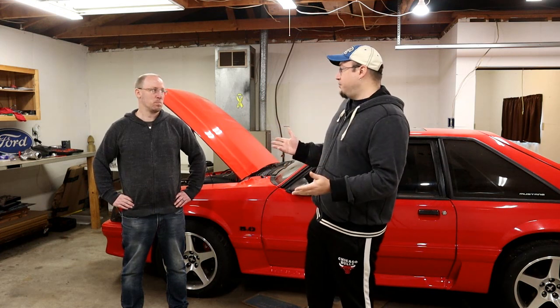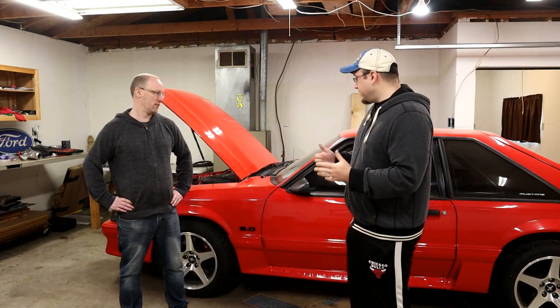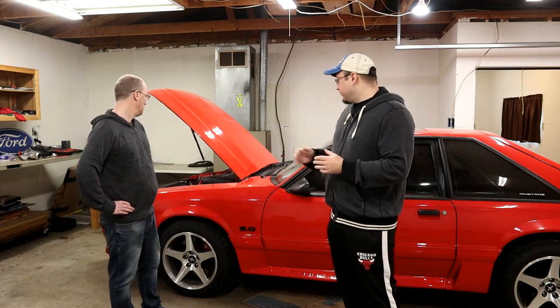This car has a good amount of modifications done to it. It is naturally aspirated, and to give you guys a back story, we actually did a pretty lengthy build series — I think it lasted about 9, maybe 10 episodes. We did a good amount of work to this car. We pretty much touched almost everything, especially the engine bay, which turned out extremely nice. We also redid the trim and cleaned up the brakes and stuff along those lines.